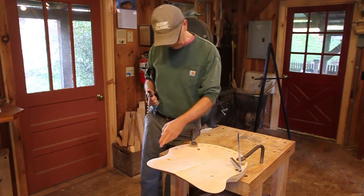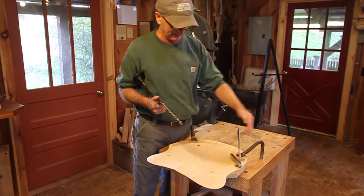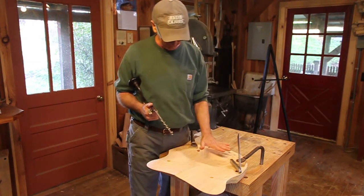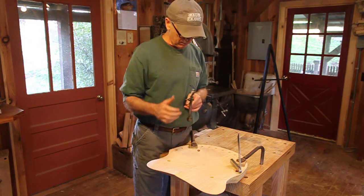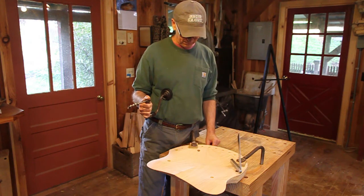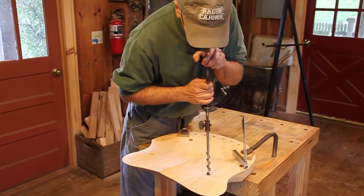Now here, I've already carved the bottom of the seat and sawn out the back. And typically, that's not done by this time. I keep all of this intact back here. Then I can have something to clamp to, and then have the whole seat extending out in the air here to where I can drill through. But I've just mocked this up for you, so you can see how I set up the bevel square. I get directly behind the line and drill the hole right like that.